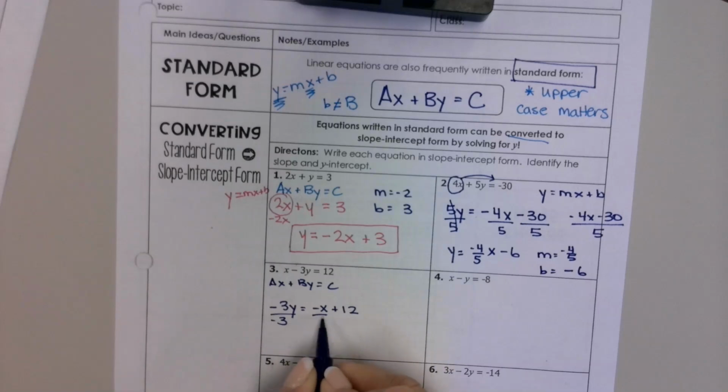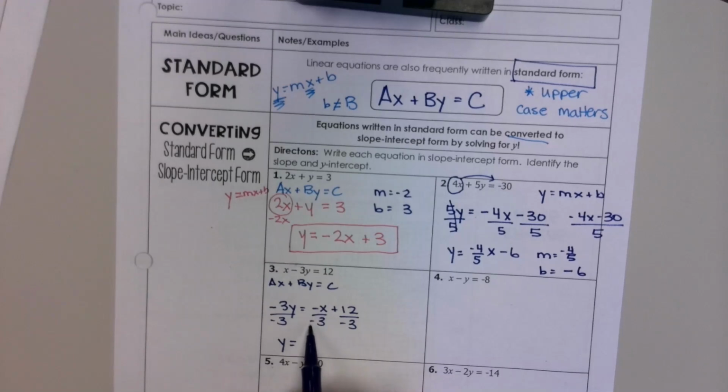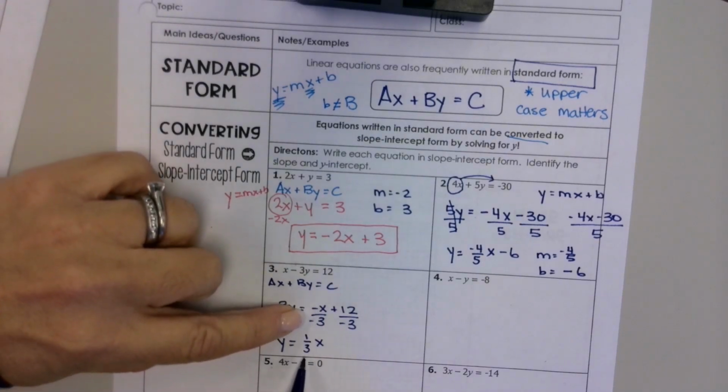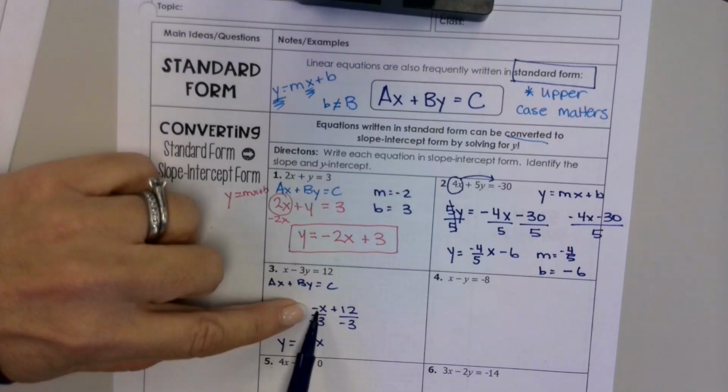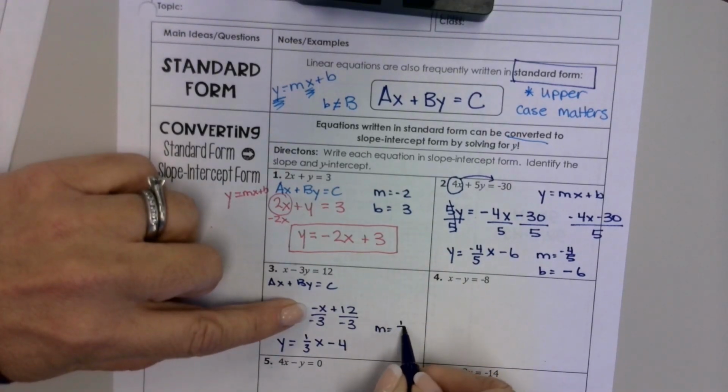So I divide this by negative 3, this by negative 3, and this by negative 3. So this gives me y equals, I have a negative divided by a negative, so I know that this is positive, and my numerator is 1. So I'm going to write this as 1/3 x. So let's talk about this again. I have negative over negative. So negative divided by a negative is a positive number. So I end up with this being positive. My numerator is a 1. It's not a 0. It's a 1. I have this implied 1. So I get the slope of 1/3. And then 12 divided by negative 3 is minus 4. So here my slope value is 1/3, and my b value is negative 4.